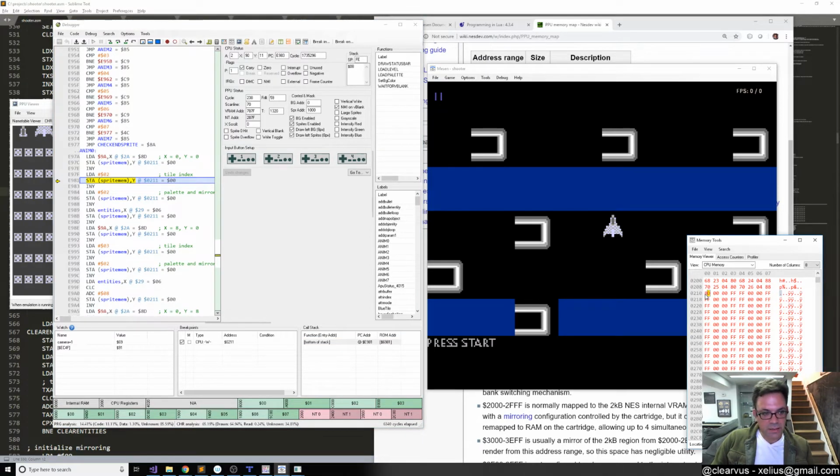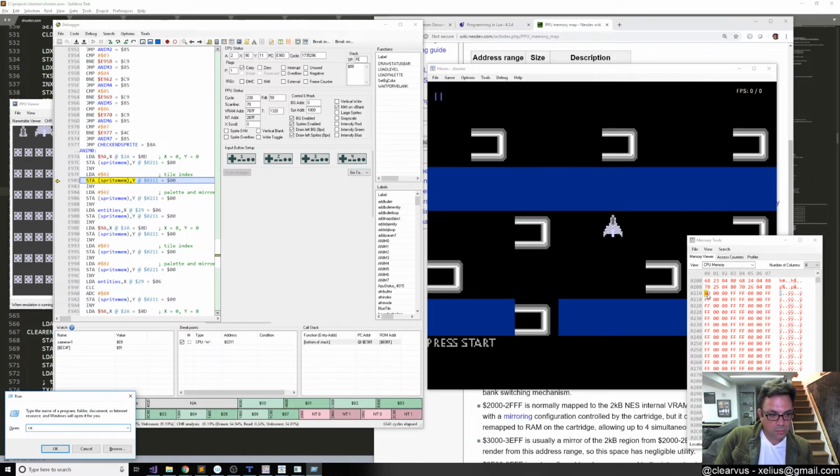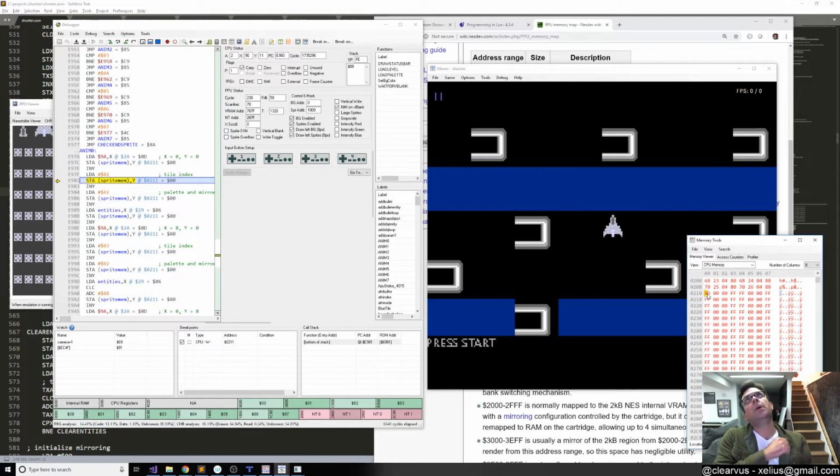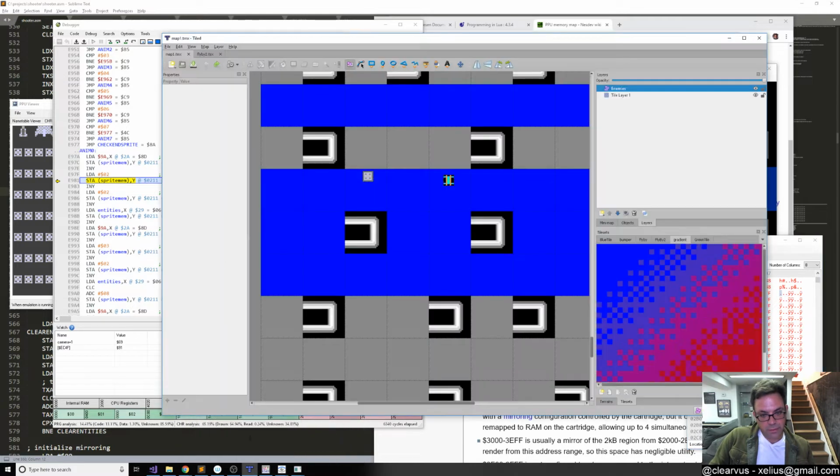We see that 8D, right? That shouldn't be there. 8D. What is 8D? 141. Is that a position, like the X of one of the objects on the map? $139.